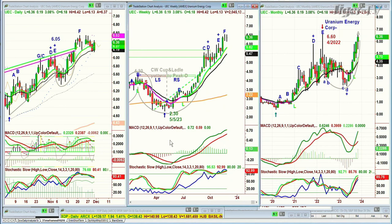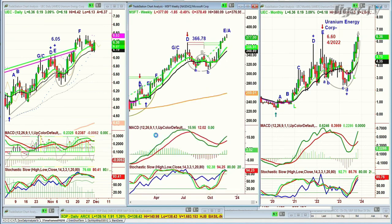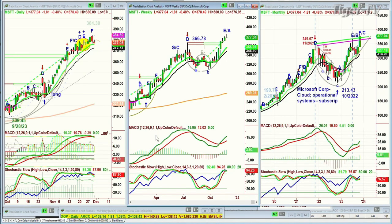Next question was, I wrote it down, could I do the 7? I can't do them all right now. So let's just go to our long that we've got, Microsoft from 338. It hit 384.30 yesterday and then pulled back quite sharply, actually, and it's down today. And this is, to me, a hint that the general market could be having a little bit of a pullback here, because this has been the leader in the Dow.